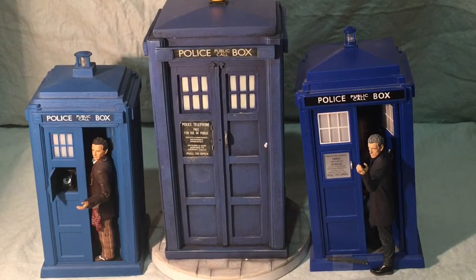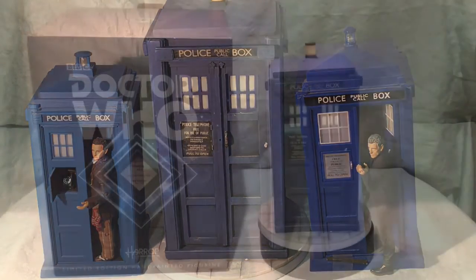And just to put the scale in perspective, here are two of Character Options TARDISes next to Robert Harrow's TARDIS. Wow, it does dwarf it. But this just shows you that Character Options figures won't be used to display with it.